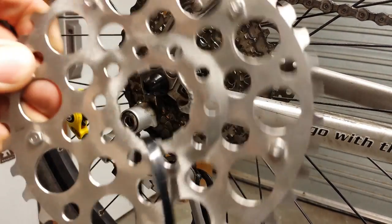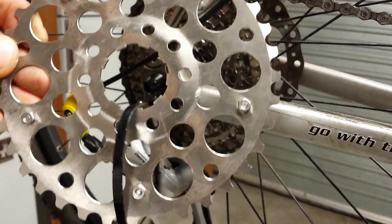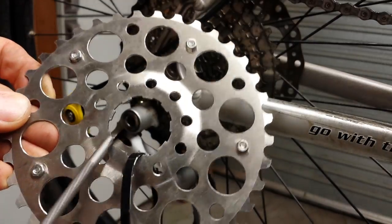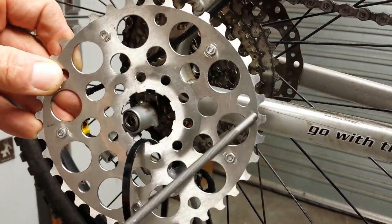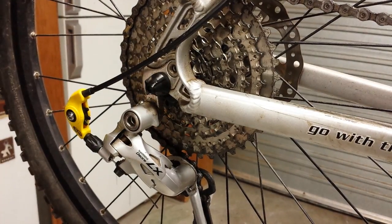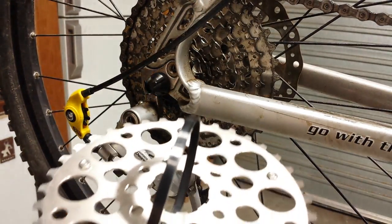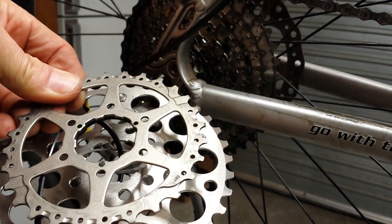The way that these work is you have to remove the largest sprocket from your cassette and then put this particular sprocket in its place. The dish always faces you. In this case here, if you're looking at the right hand side of the bike, the dish will face you, placing the sprocket teeth as far back as they possibly can go. What would normally happen is that spacer would sit in position like so, and then the next sprocket would go over the top.